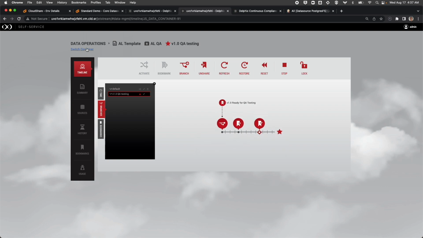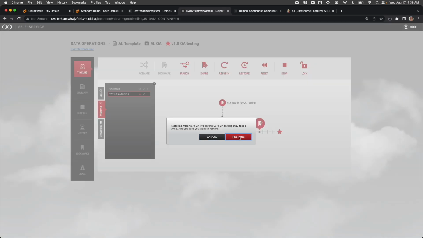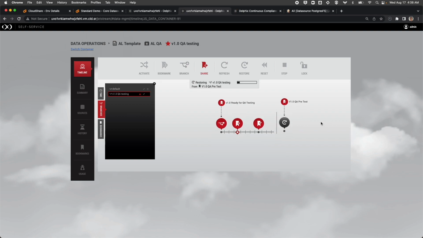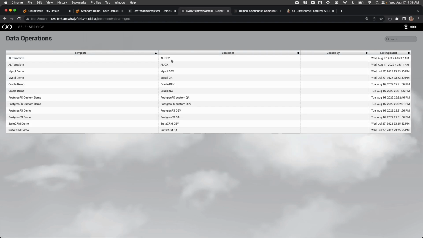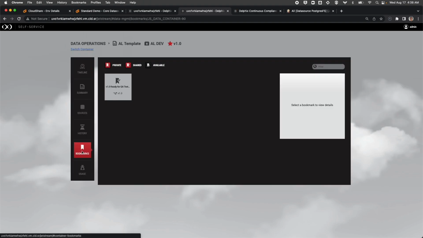Now what he can do while waiting for the developer to pick up the bookmark and fix the problem is rewind to his pretest, and we're going to do this now. And basically, once he has fully rewound to the previous bookmark, he can then continue with test 4, 5, 6, or whatever other tests that he needs to run. So in the meantime, the dev guy has been informed that there's an error.